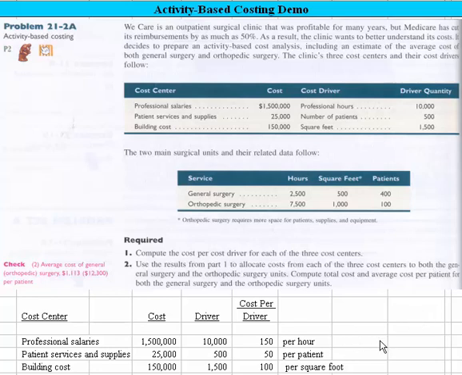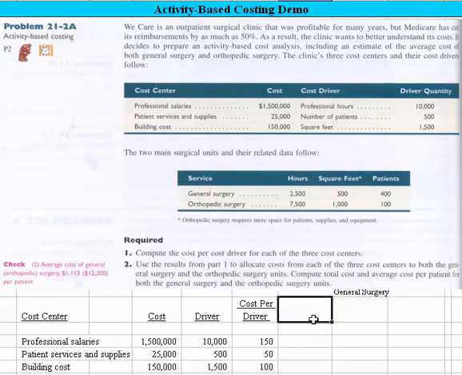Now we have the solution from part 1 in front of us, and I'm going to get rid of this text here. We know that's in per hour, per patient, and per square foot. Okay, and I'm simply going to add in the information we need to solve it. So for general surgery, why don't I write general surgery here, if I can type it right. And we'll just center that across the block.